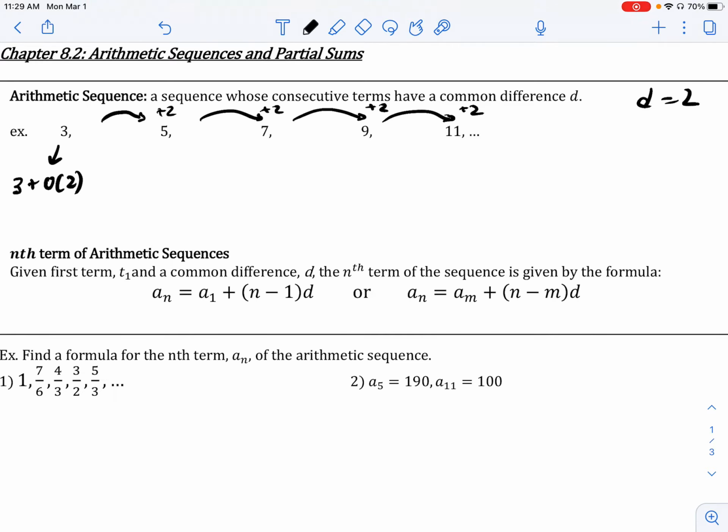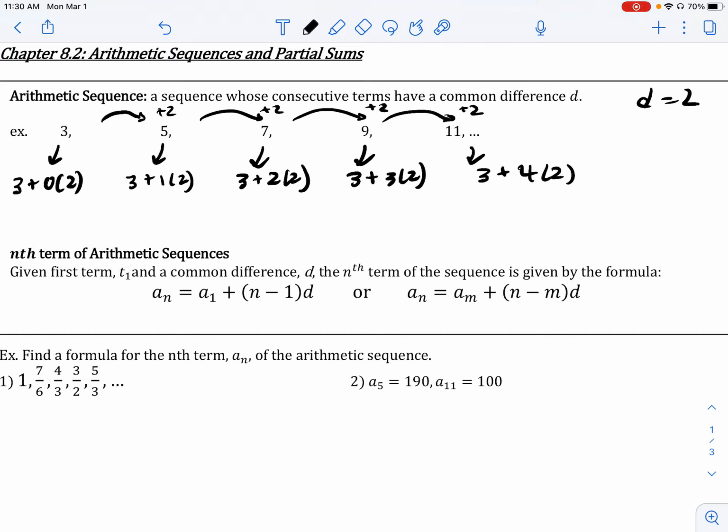Now, if you look on to the next term, this 5 here, well, what have we done here? This time we've started out at 3, but how many times have I added 2? I've added 2 once. And over here, how many times have I added 2? I've added 2 now twice. I've got 2 instances of 2, and you can see where this is going. I've got 3 instances of 2 that I've added. 11 would be me adding 2 to my original value or my initial value of 3 4 times.